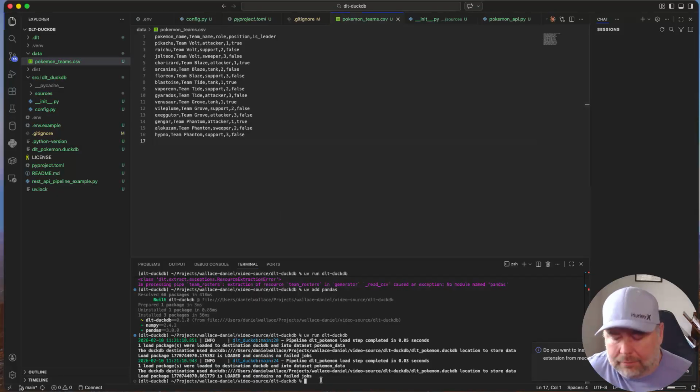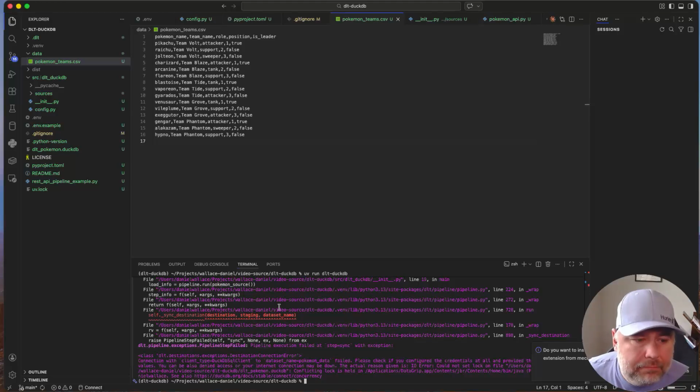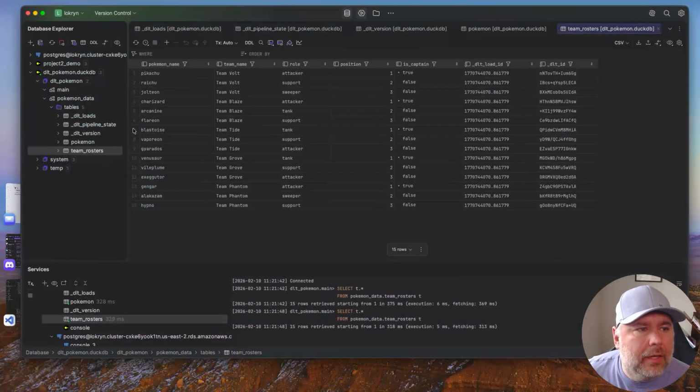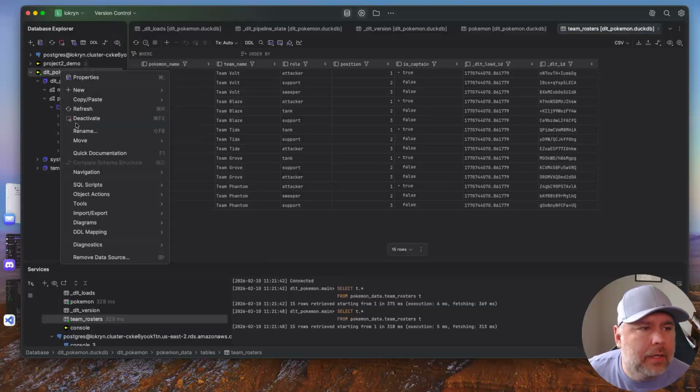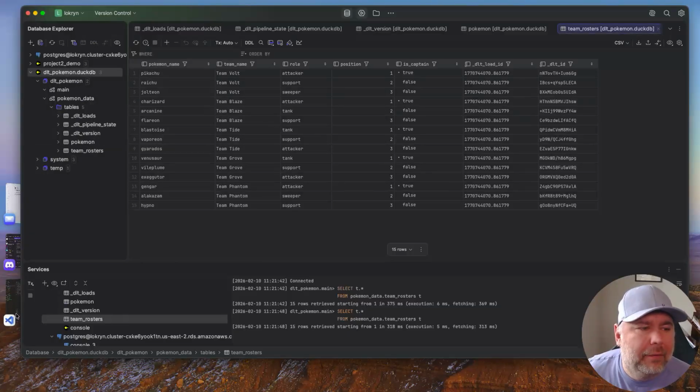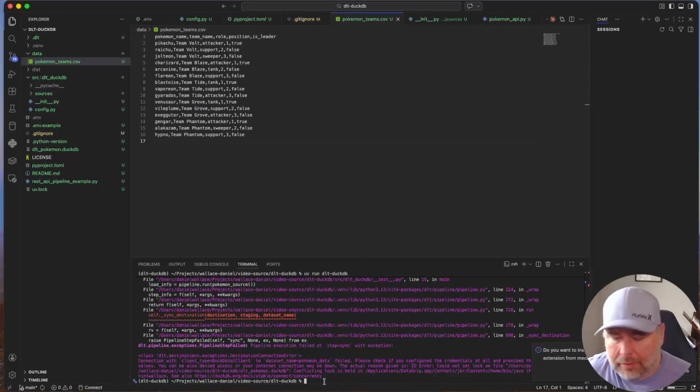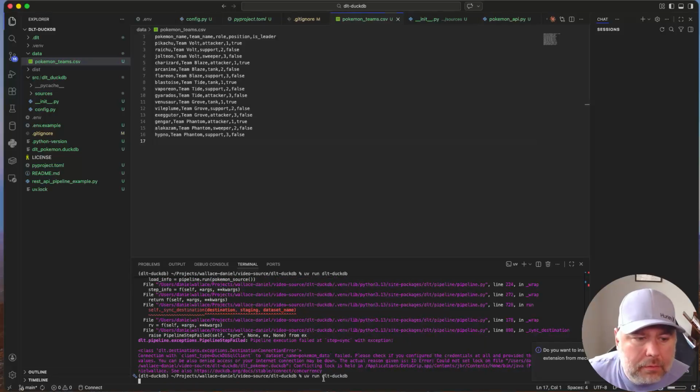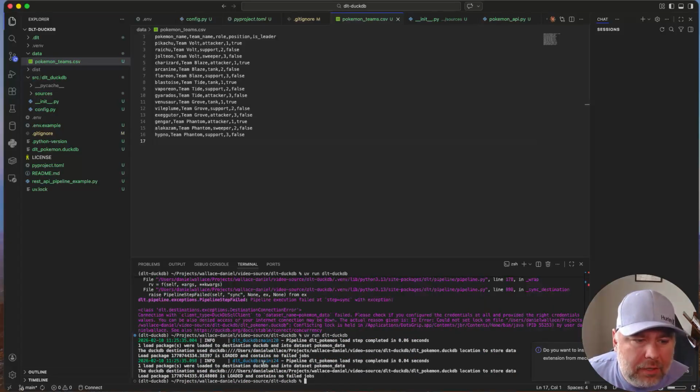Okay, so anyway, I did that. And I'm going to run this. This is saved. I have it on autosave. Let's run this file again. And you know why? Because me being the idiot that I am, again, did not deactivate my lock on DuckDB. Okay, let's try this again. Good, DLT runs, it loaded. It did everything you want it to do.